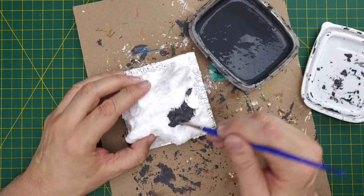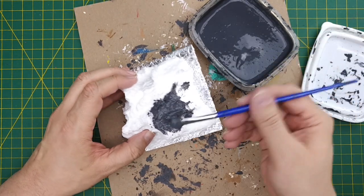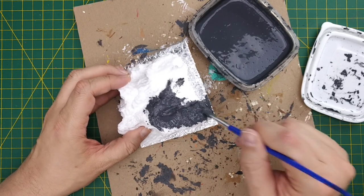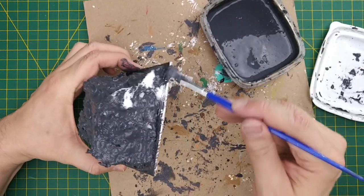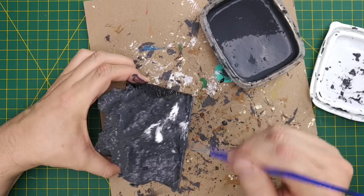Next, we coat all our aquatic scatter terrain and walls with the Mod Podge mixture. The glue in the Mod Podge will reinforce the fragile styrofoam against prodding fingers at the table. It will also help protect the tiny styrofoam protrusions left by the cutting process. Make sure to get the mixture in all the nooks and crannies. The white styrofoam should make it easy to spot anything you've missed.